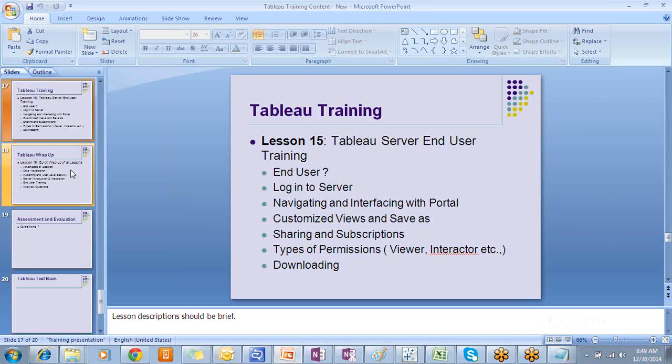And how he could download a report to his local machine. This is end user training that you should be familiar with, and you have to train the end user as well.